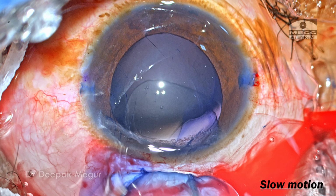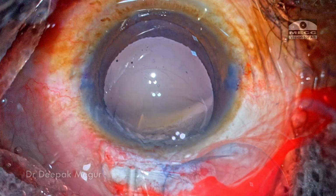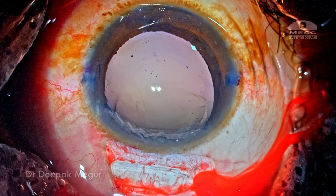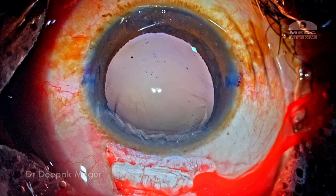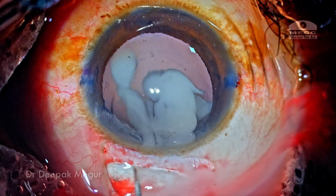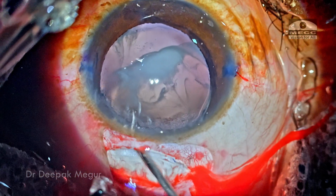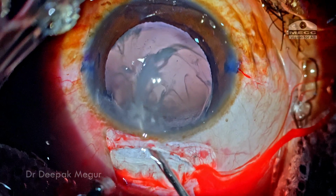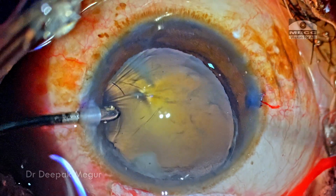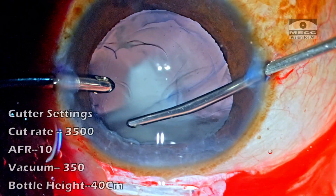Now, this is a very dramatic way to express this entire nucleus along with the capsular bag. So in this way, we minimize any traction to the vitreous space. Once the lens is expressed out, it's time to perform the anterior vitrectomy before going on to put in the lens. I'm going to use triamcinolone acetate to identify the vitreous fibers. Then using the infusion cannula in my non-dominant hand and the cutter in the dominant hand, the anterior vitrectomy is begun.